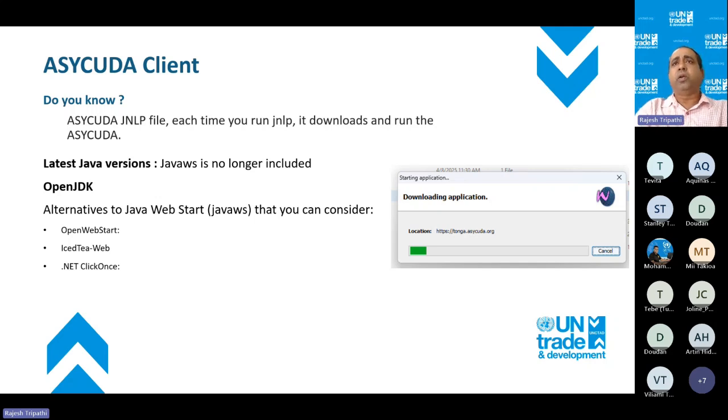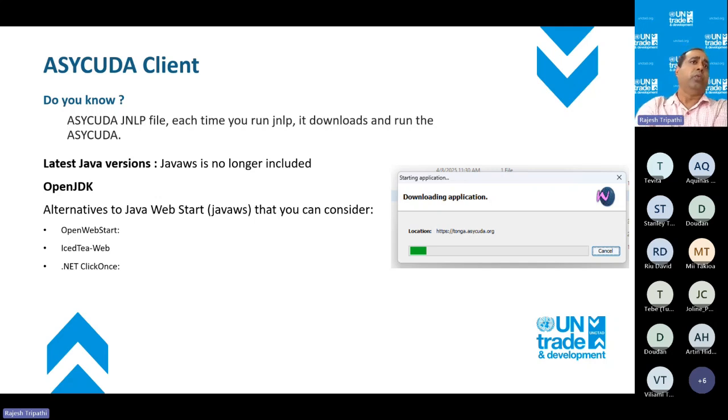The JNLP technology actually runs on a basis that it has a local cache installed in your PC, and the files are also obtained from a cache on the server. So there is a very beautiful caching mechanism, which I will show you in later slides, between server and client. This is why Java Web Start was very popular as it was deployed in earlier days.